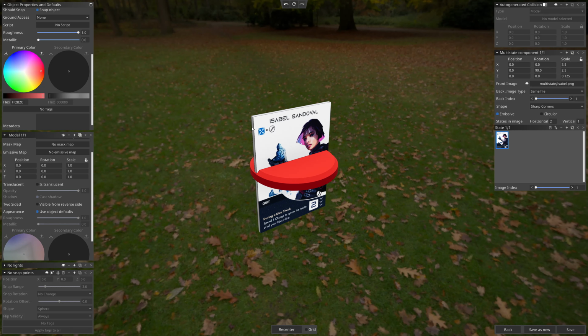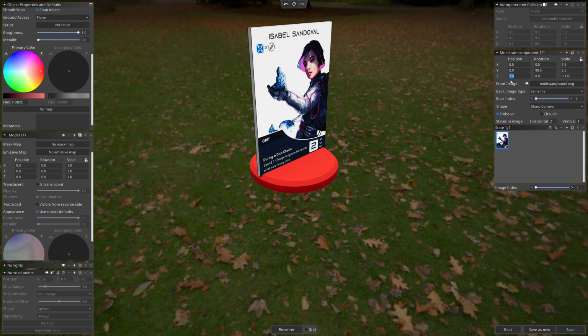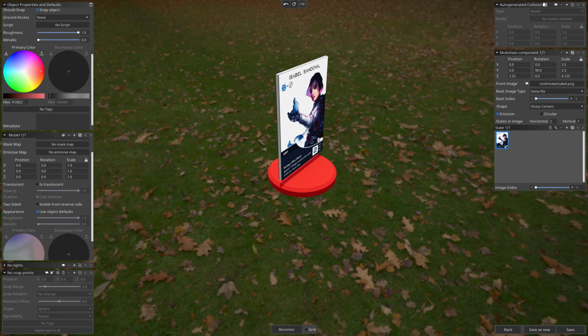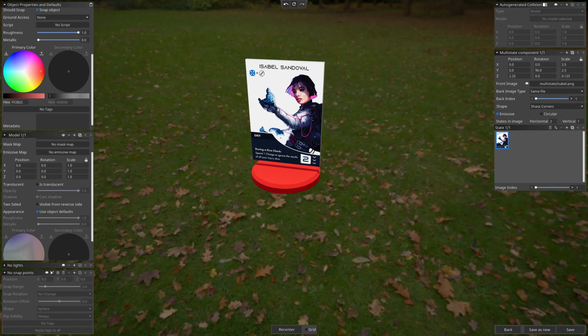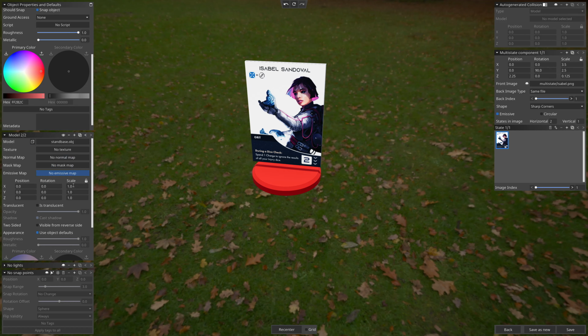So that might be a thing. I'm going to lift this up a little bit. I'm going to bring her up to 2.25. That's better. Slightly floaty, but that's okay. That's a nice visual effect that I'm okay with. I'm going to duplicate this model here, and scale it down to 0.875.